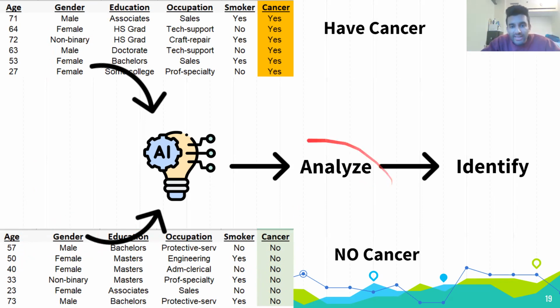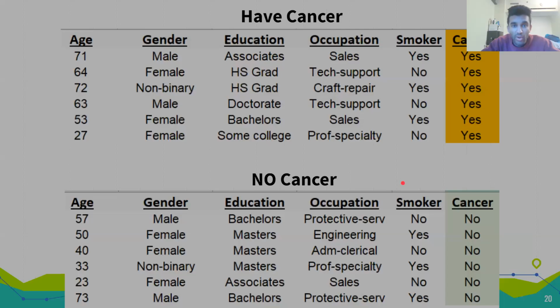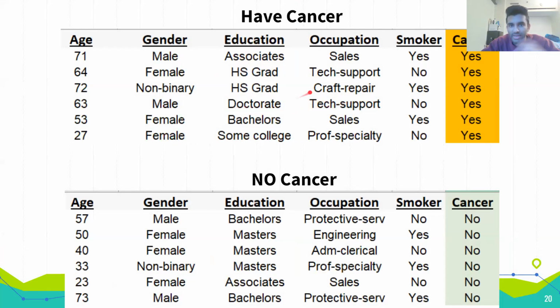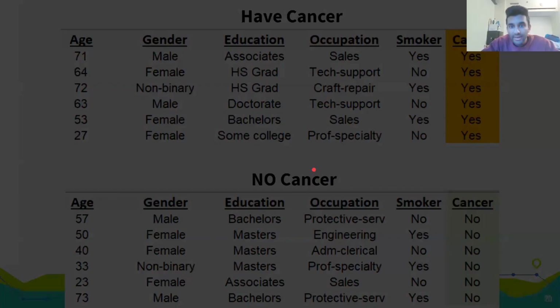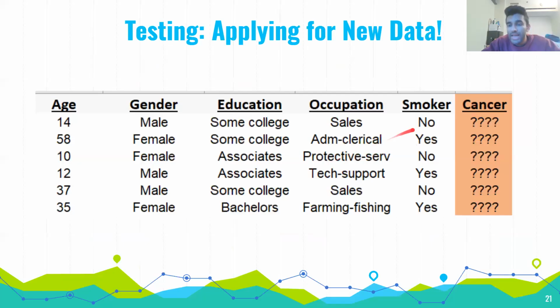And then after analyzing these cases, they're able to predict on new cases that the model has never ever seen before. So to kind of show you this up close, I give it these data frames of who has cancer, and I tell the model all these cases of they do have cancer. Look, all of these people have cancer, and the model knows they have cancer. And likewise, all these people don't have cancer. The model studies them. And then the model is able to apply for new data who I don't know if they have cancer or not. So I actually blind the model to what the correct answer is. Do they have cancer or not?